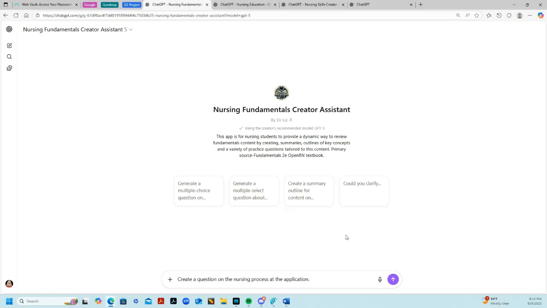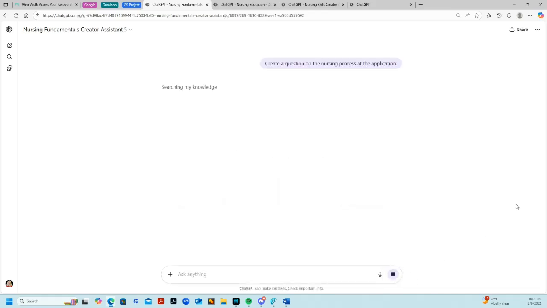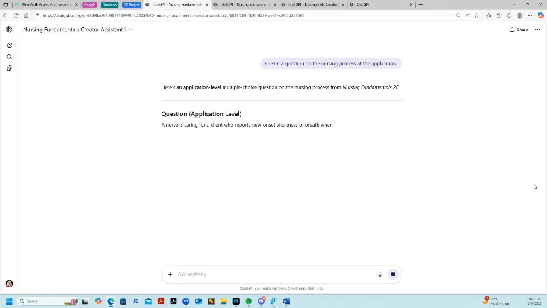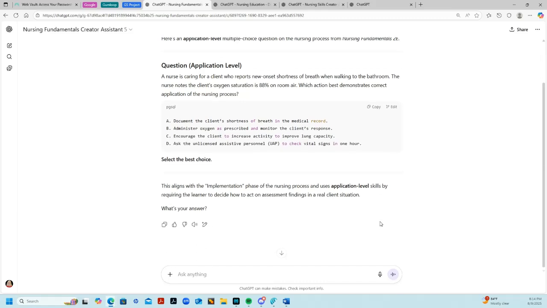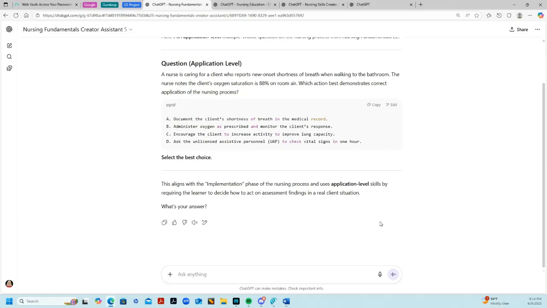Now with the student version, you'll see here, it will not give you the response. It will remind the students that they have to respond before it will give you the correct response. And that's the biggest difference between the educator one and the student one. You can see very quick, and it will tell you where it's pulling that information from when you get your response.